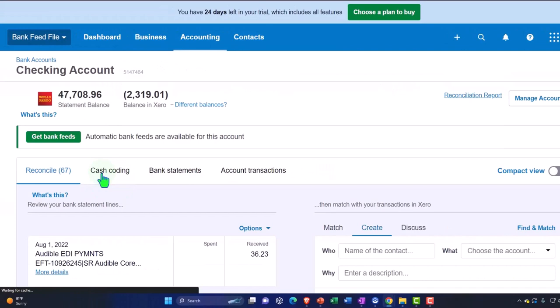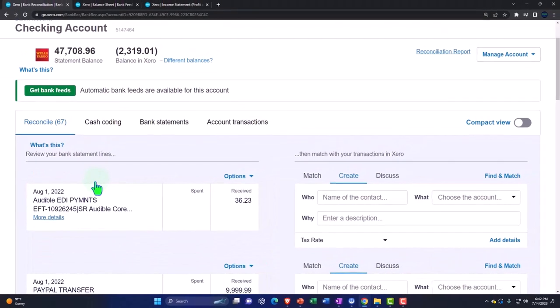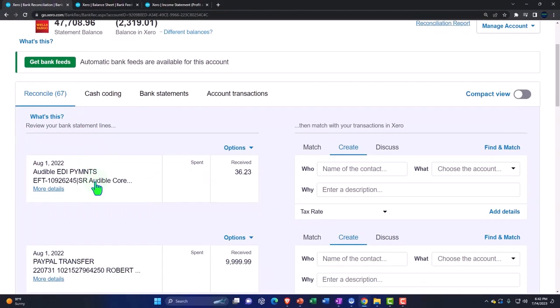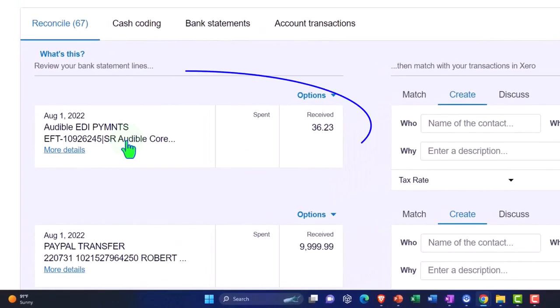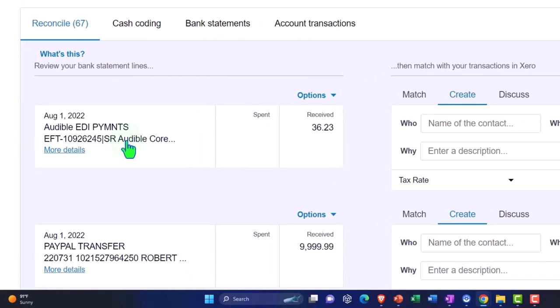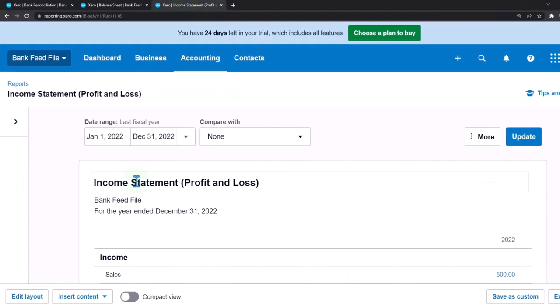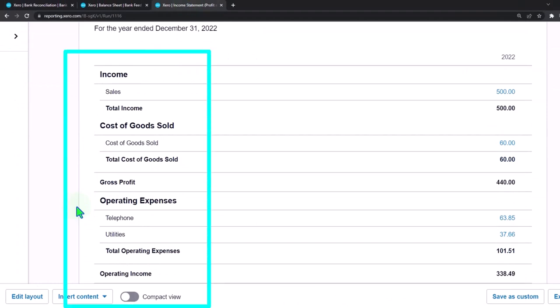Managing the account, going into the transactions, and then into reconcile. We have been constructing our books as much as we can directly from the bank feeds. That means for the most part, when we have decreases to the checking account, we record the other side as they come through our bank feeds, imagining we have an electronic transfer system to automate our accounting. The other side usually goes to an expense — the most common recurring transactions being things like the telephone bill, utility bill, and gas bill, which we can easily automate.